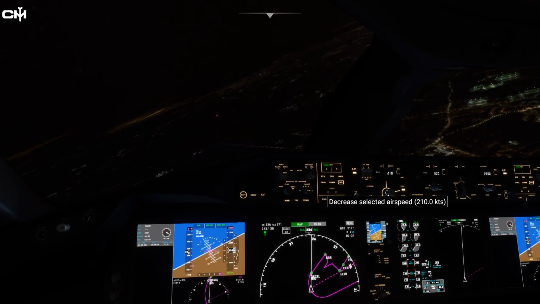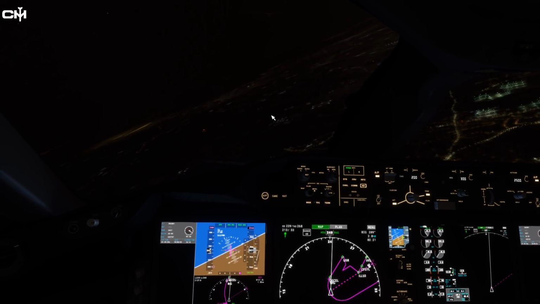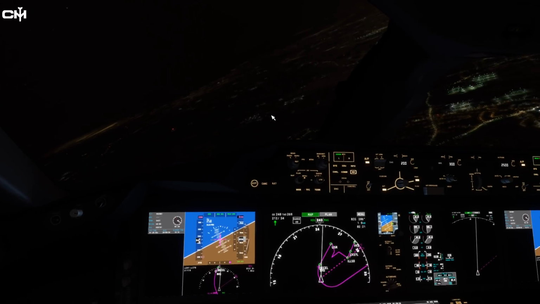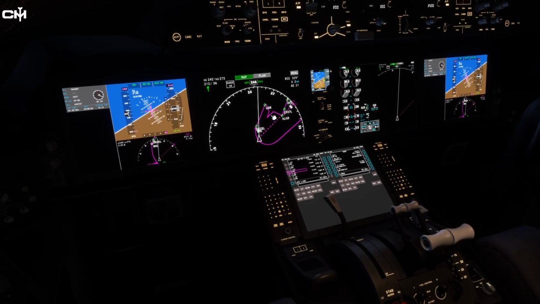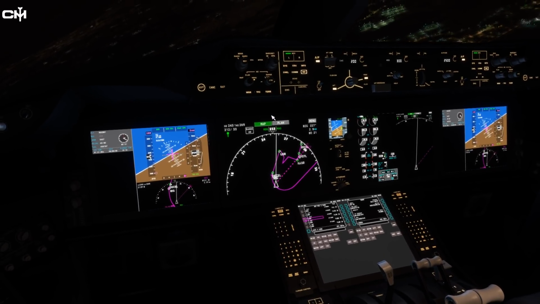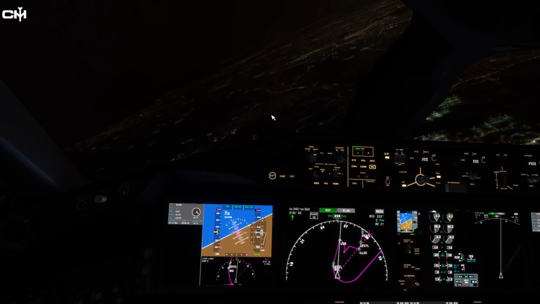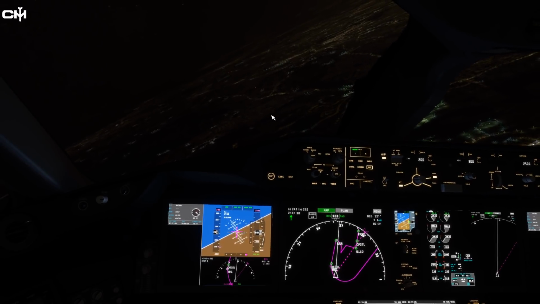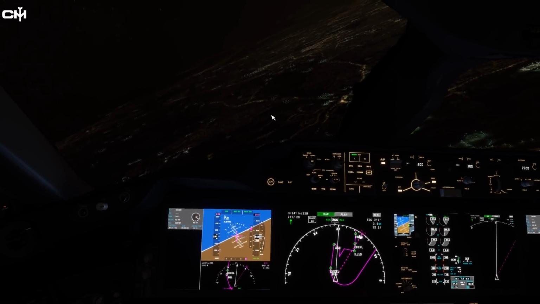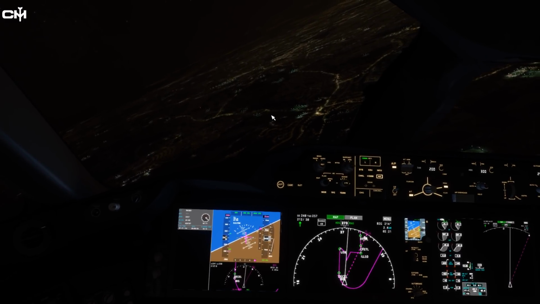And let's bring the speed down. 200 knots. So if you use the mouse wheel, it goes in increments of 10. If you click on it with the mouse, it goes in increments of 1. Okay. We've done our approach briefing. We've got our landing lights on.